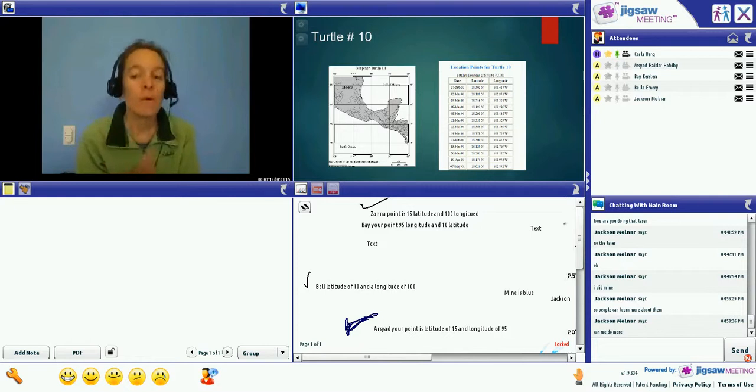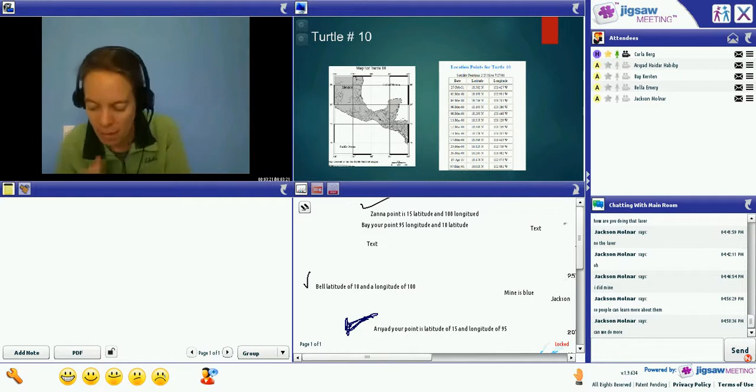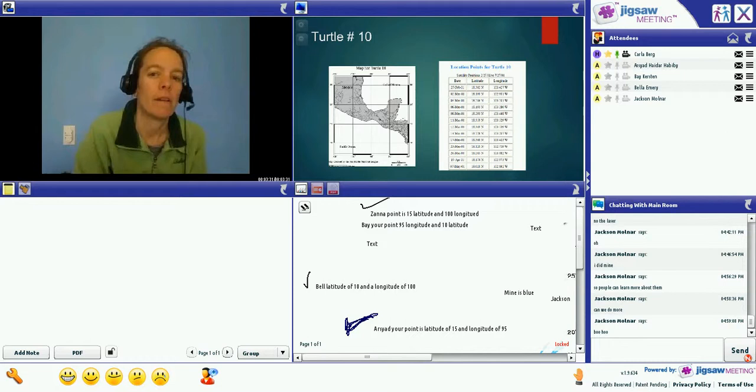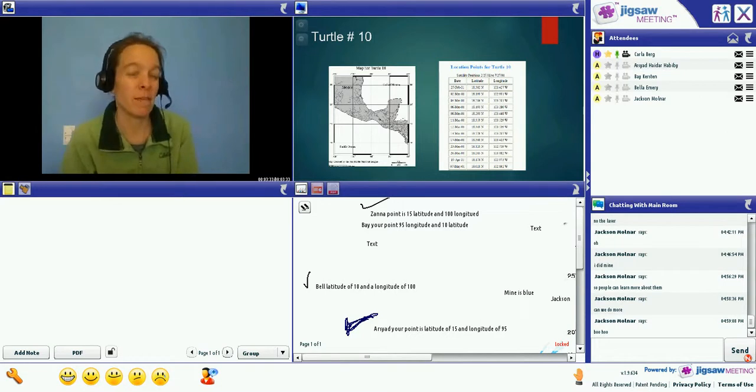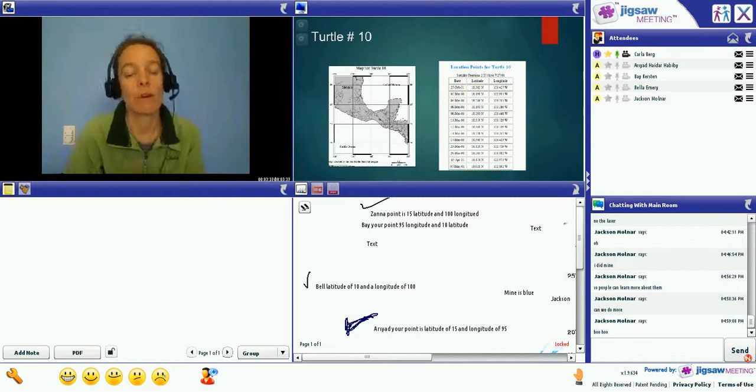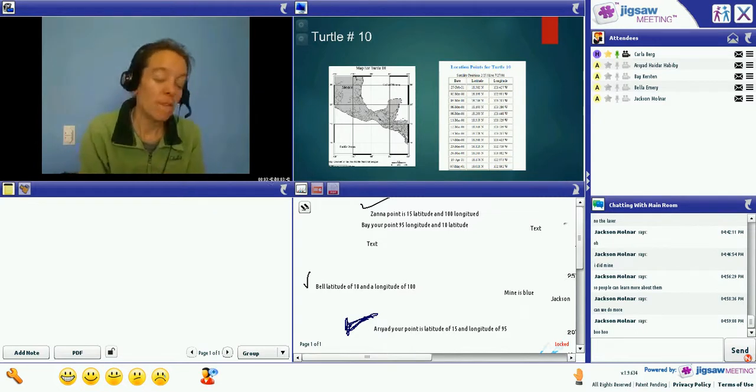We only have 2 more classes. We have class next week, then we have a week off, and our last class is going to be on Tuesday, May 12th. And I'm going to send an email reminder about that week off. I had talked about it briefly at the beginning of the year. I'm actually going to be on vacation that week, so we will not be able to have class. So we are going to do our makeup the following week.